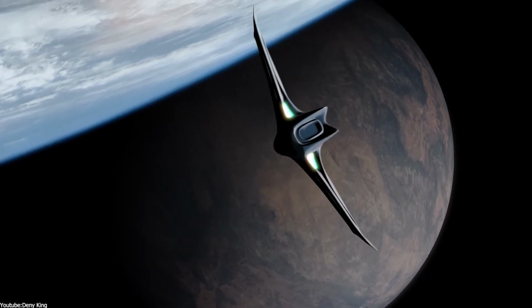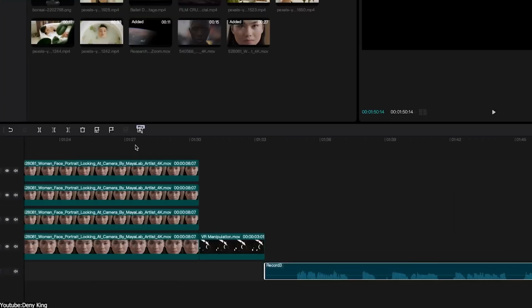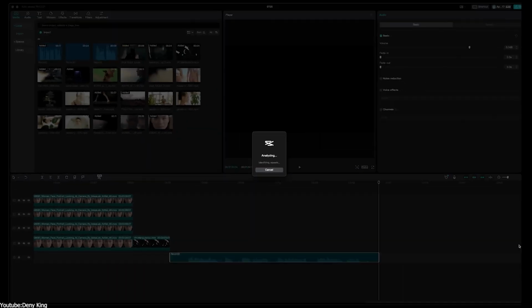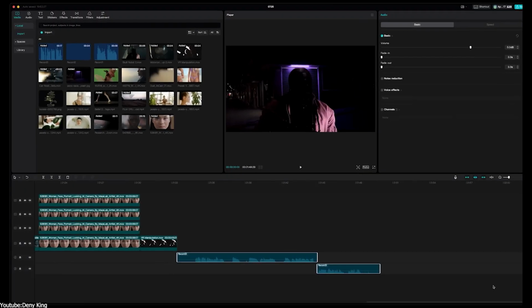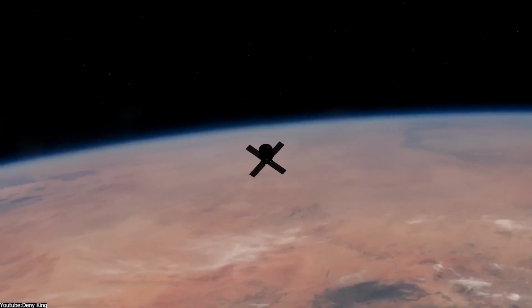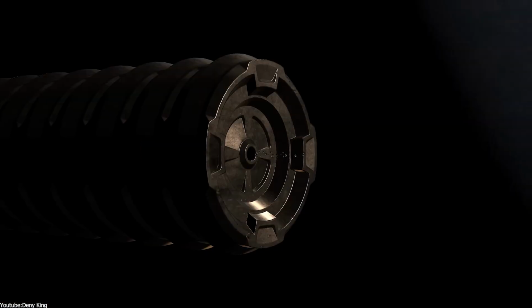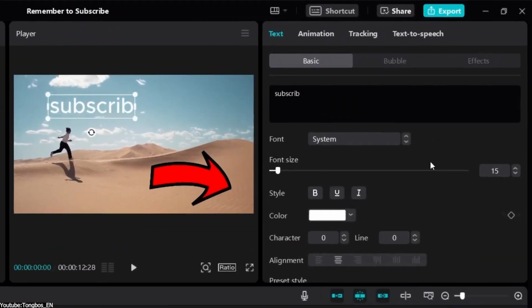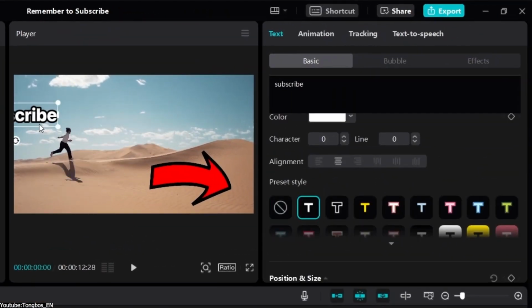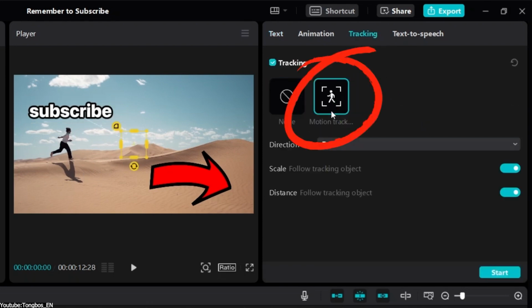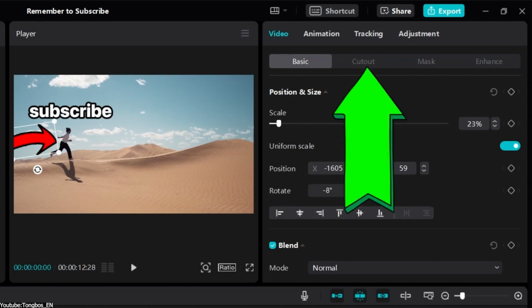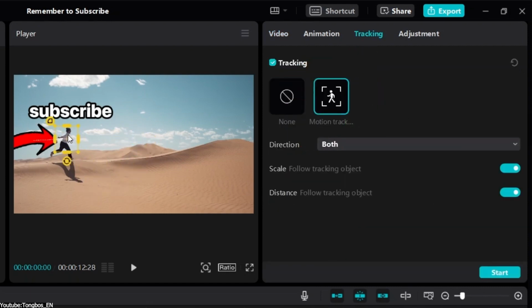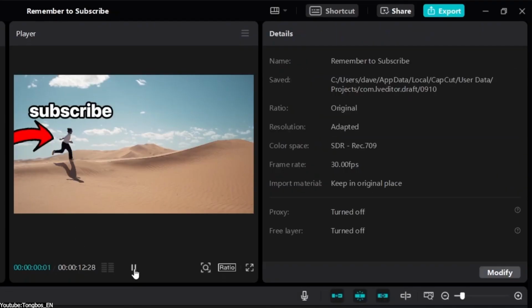CapCut is a mobile app that allows you to do a ton of cool effects and AI-assisted tricks, which was really the selling point for me. Even though you don't have full control over every single detail, it is absolutely more than enough for most people, and there is some stuff that it does really well. For instance, tracking, which I think is one of the areas where the app shines. You can track any object, specifically faces, with crazy precision, and you can use the track to stabilize the video or attach something like text and so on.